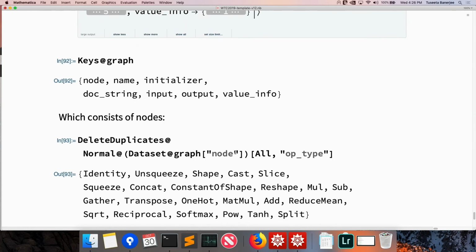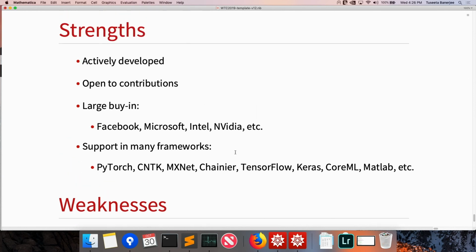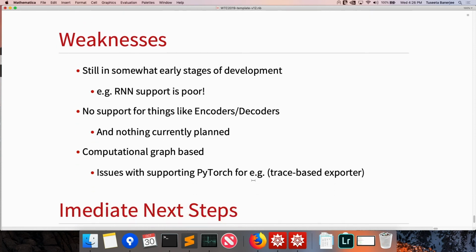I thought this is a good way to introduce all the future work. The strengths, I think I have already mentioned: it's being actively developed, it has big companies supporting it, and it supports many frameworks. The weakness of ONNX is mostly that RNN is not actively supported.